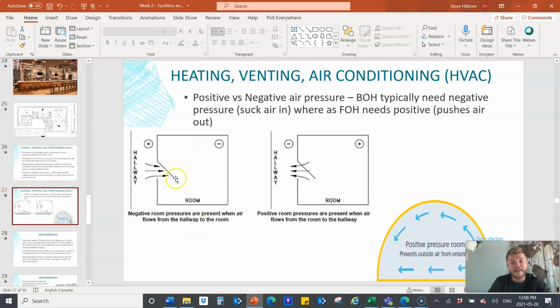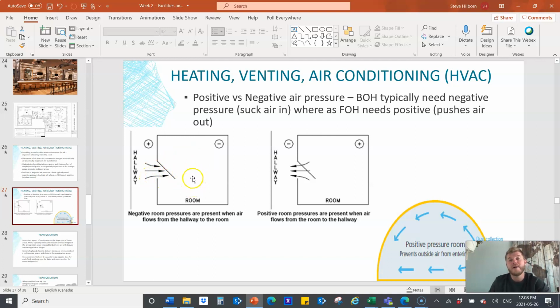So ensuring negative room pressure, say if you have a very sick person, and COVID is a perfect example, they would want to put them in a room with negative room pressure, which means that every time this door opens to admit a doctor, a nurse, a family member, whatever it is, the air from the hallway rushes into the room rather than the air in the room rushing out.